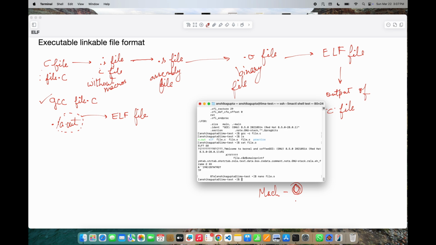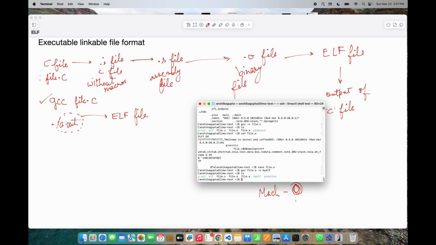And now to get an ELF file from this .o file, what we would be doing is gcc file.o -o myELF. Now we have this myELF. And just for your information, this a.out and myELF would be the same.